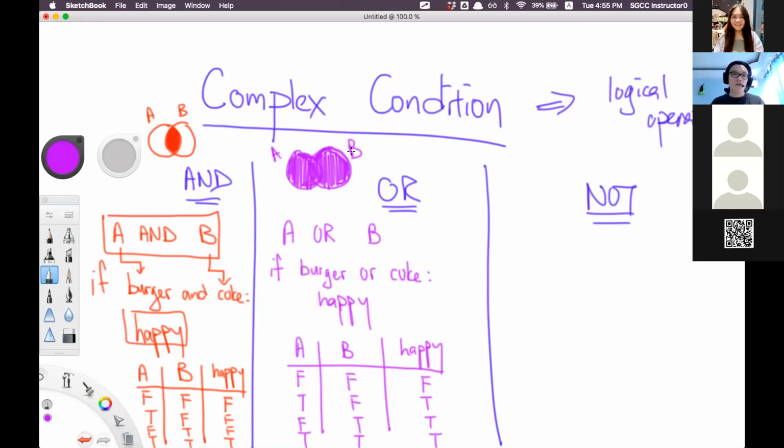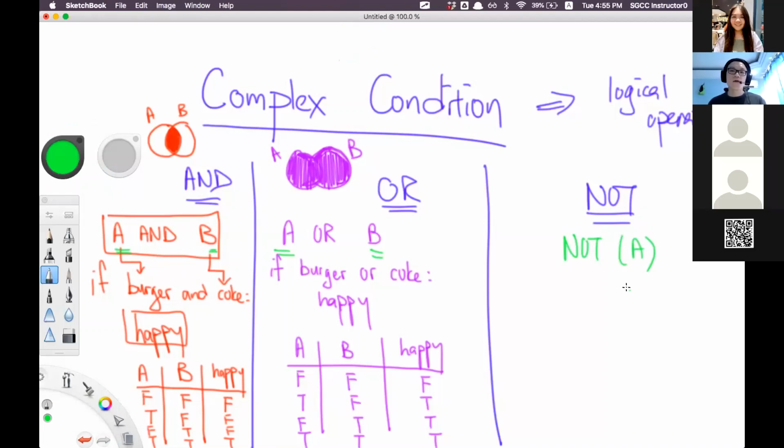Let's talk about NOT, which is one of the weirdest operators because it only accepts one, it only needs one piece of information. Usually operators take in at least two. You have A and B, you have A or B. If you're doing mathematical operators, you have A plus B. You will usually give at least two pieces of information. But when it comes to NOT, I just need one piece of information. Let's say, for example, NOT A.